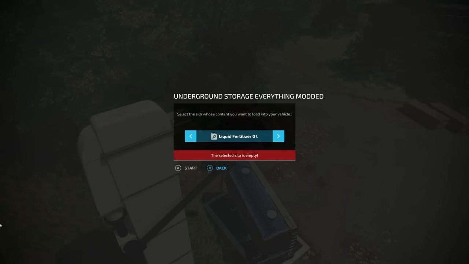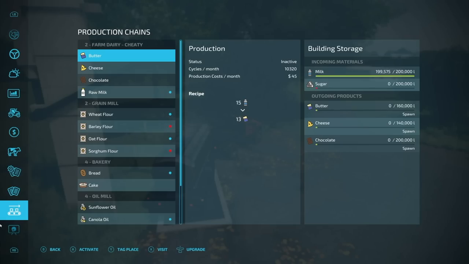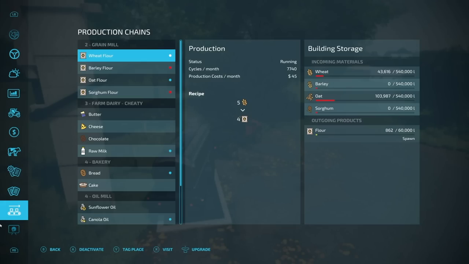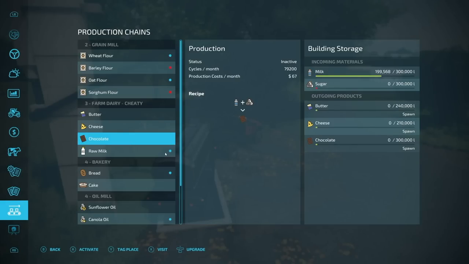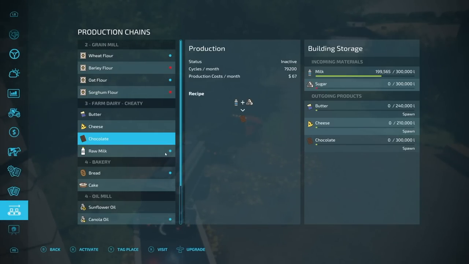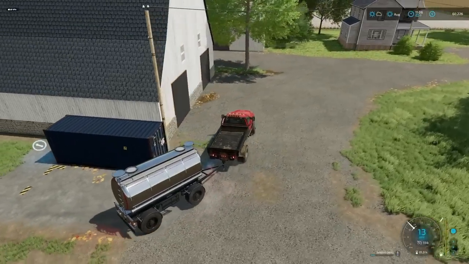So we'll come through here. We will find milk, which should fill up pretty darn quick. And while it's doing that, I'll go ahead and upgrade our farm dairy. So now we are upgraded to level 3, I believe. And we can fit a total of 300,000 liters in there. But we're probably gonna need more than that, I think. Let's give her a try and see what we can do here.